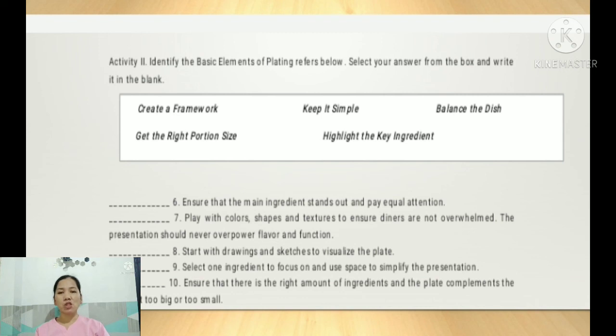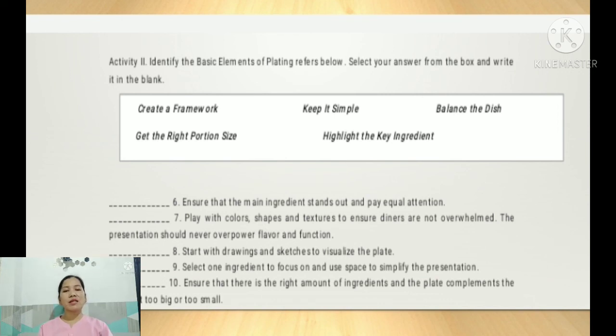The presentation should never overpower flavor and function.